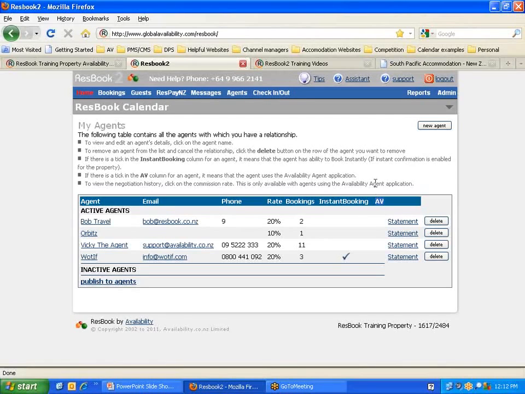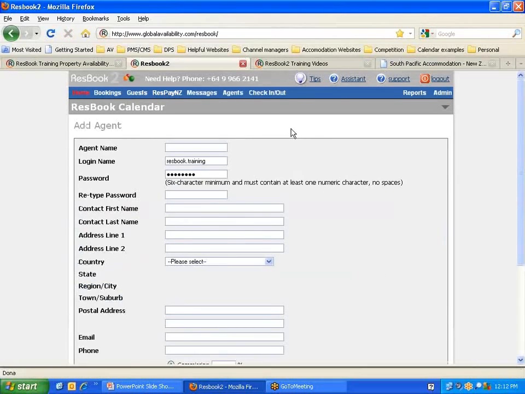Another way to work with agents is to set them up as an agent within your system. So you can see we've got a few added in here. Now, for instance, Vicky the agent, we've set up by clicking the New Agent button. Setting Vicky the agent up as an agent gives them a login and a password. So you can see here you've got a login name and a password that can be popped in there.